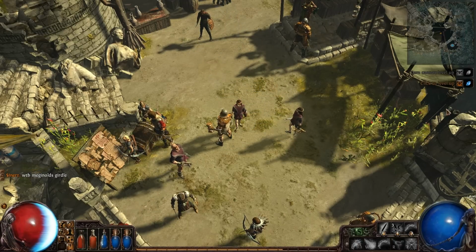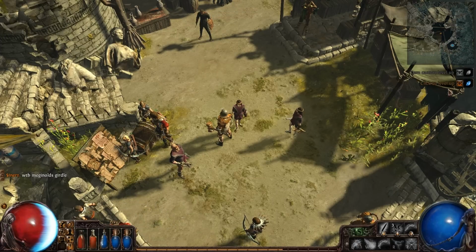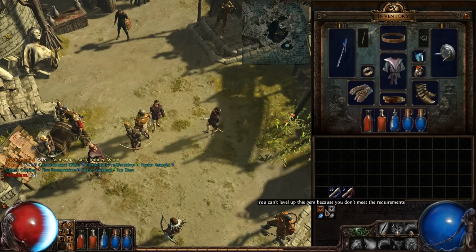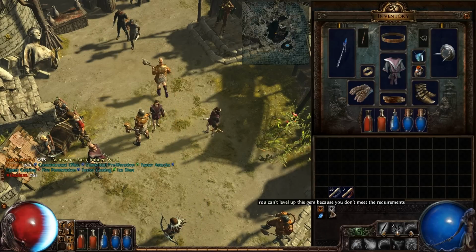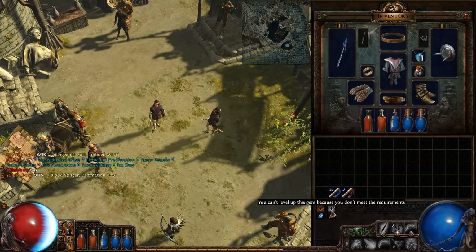Now, to level up your gem, of course, you do have the plus sign here, which you can click, but in case you don't have it here, which I don't think so, you will also find it in your inventory at the bottom side, so you can also level up your gem from here. So that's also a good thing to keep in mind.